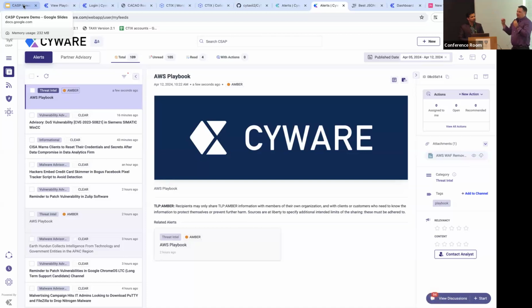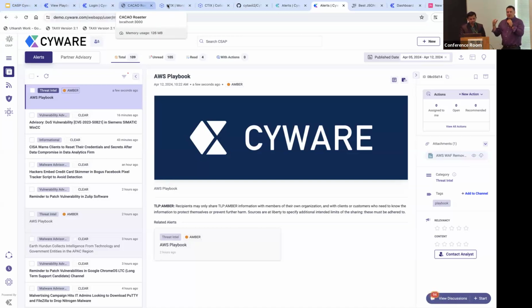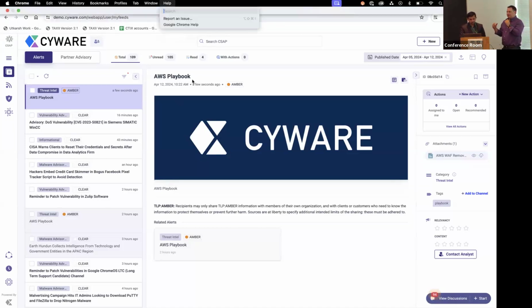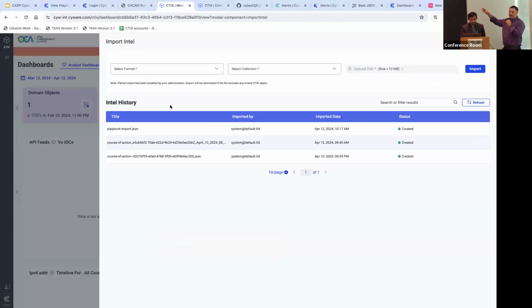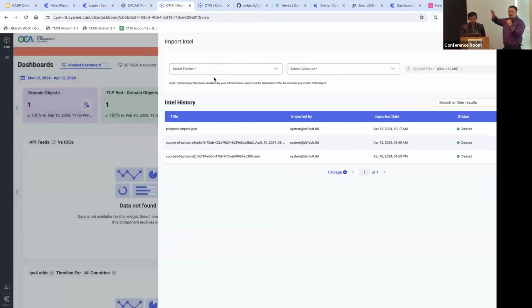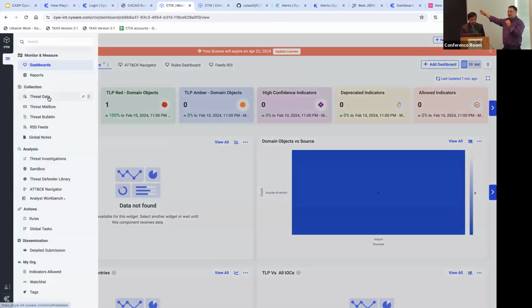So one thing that isn't in that demo, we were showing a lot of things, so we don't want to make it overly complicated, but obviously, when the intelligence is brought into the TIP, it can then be correlated with anything else, right? So this is where the power of having that playbook as part of STIX becomes really interesting, because before you send that alert out to the members, you can tie it to specific pieces of threat intelligence, right?